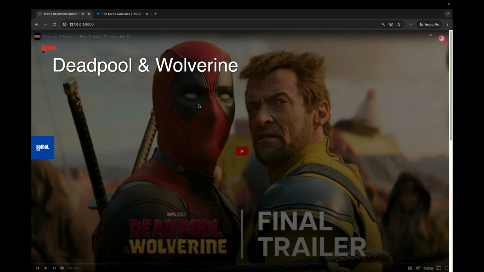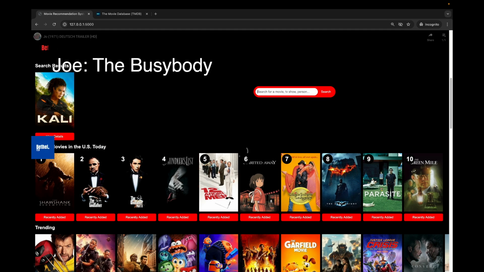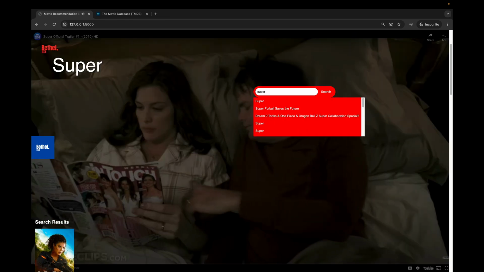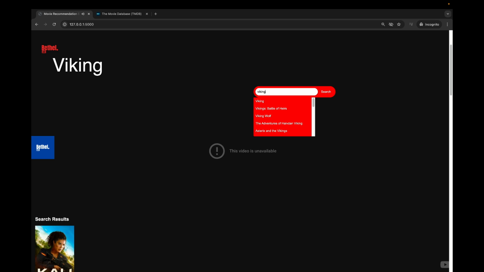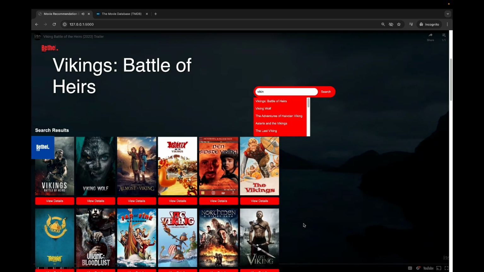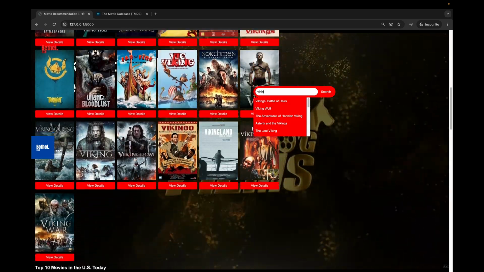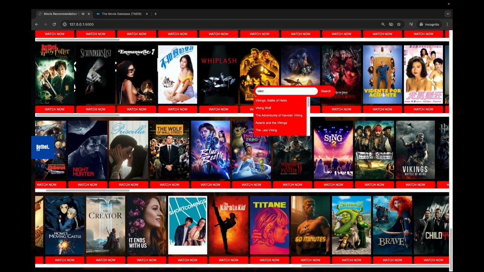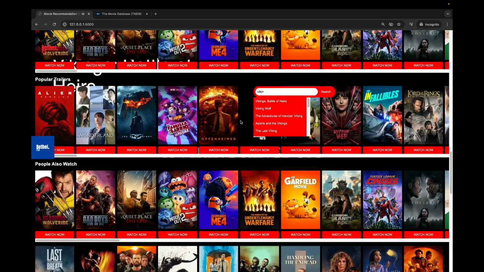Okay, if I take this one off, it takes me back to the home page where I can search whatever I want. You can search for any movie of your favorite that you want, maybe Spider-Man or Superman. Let's search for Viking. It's going to present over here. Now you can see that these are movies related to Vikings, so the recommendation is really working very fine. We can select any of those movies and then we can see the details of that.